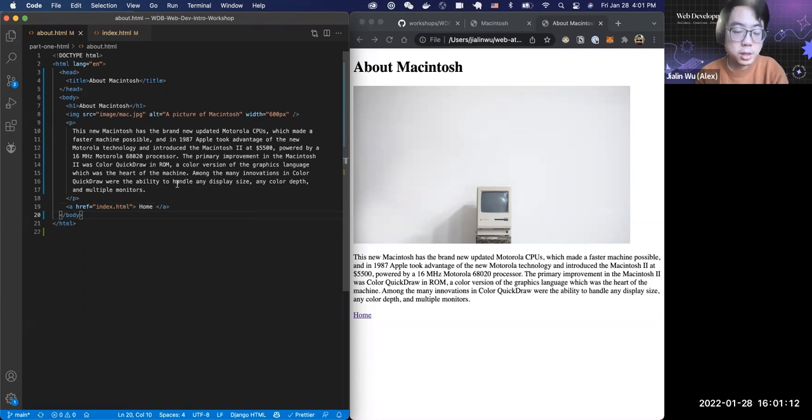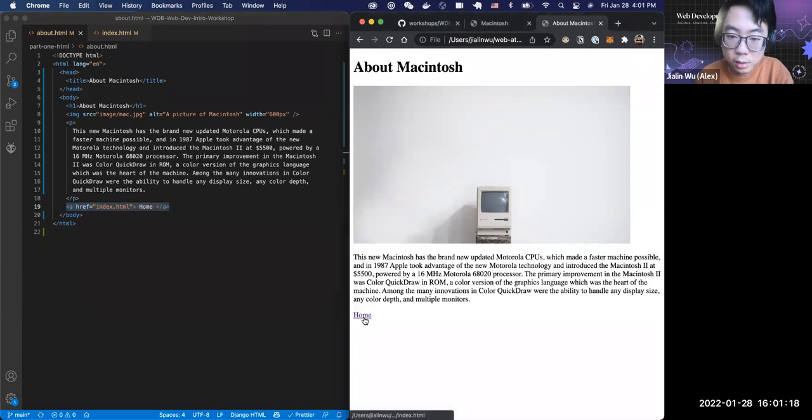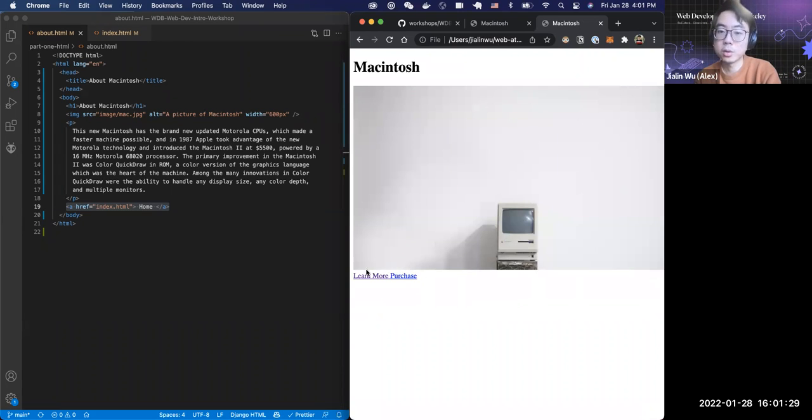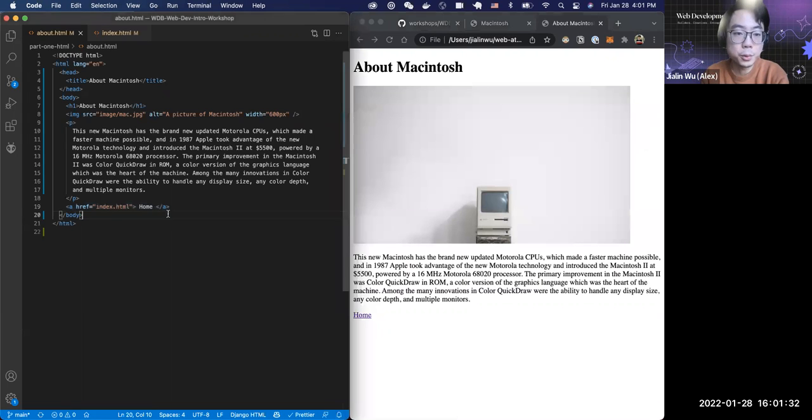Okay, and now let's move on to the link tag. As you can see here, there's a link, and this is a link tag. The link tag is used to take you to another web page. So for instance, when you click on home, it will lead you to another web page. To create a link tag, we use something called A. And A is essentially saying that this is a hyperlink. And then the reference here, essentially which website or which web page this link should jump to, will be included here.